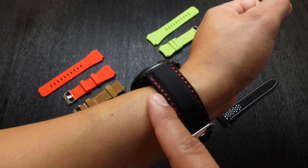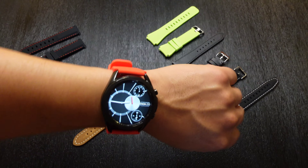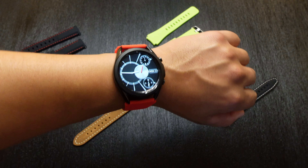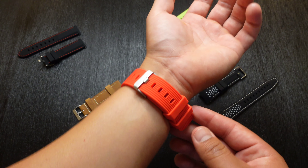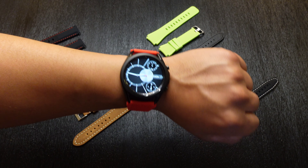Moving on to the red watch strap — this is more of their basic silicone watch strap, kind of like the original Galaxy Watch strap, but I think it gives a really cool look to the Galaxy Watch 3, at least the black version I have here. I've actually always wanted a red watch strap. Now, this is not like a red-red — it kind of looks like an orange-red, somewhere in between both colors — but I think it has a really cool look, especially with the watch face I have on. It's that silicone material so it's going to feel really comfortable, and it's something you can use when exercising since it won't get messed up from sweat. Overall, very comfortable and very cool looking.